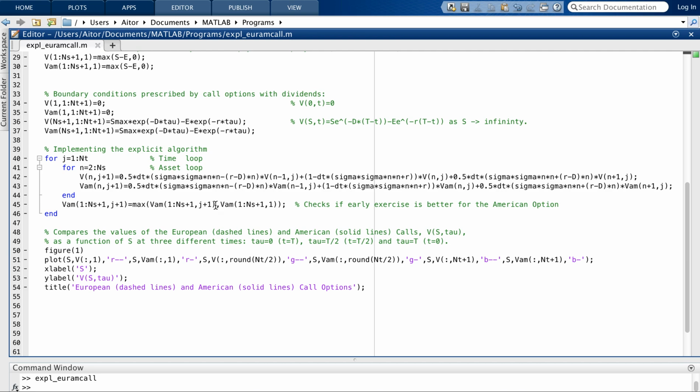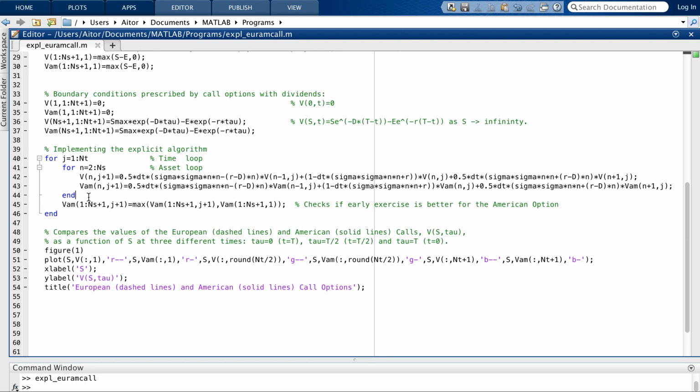If instead of being an American option that gives you the possibility of early exercise at any time, it's another one which, for example, is a Bermudan one which has some fixed dates that give you the possibility of early exercise, then you do not do this check at any time, as is included in this loop here.